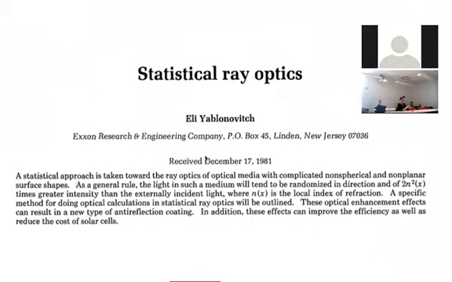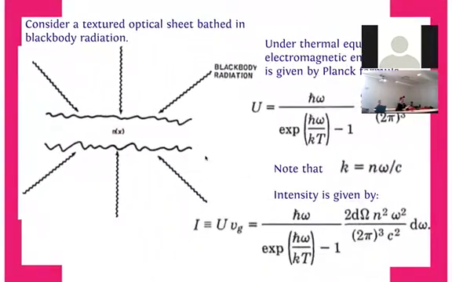And this is the paper, Statistical Ray Optics, we just talked about. The principle of how we analyze this is based on the second law of thermodynamics. So we'll start from a very basic thermodynamic concept: let's imagine our universe of blackbody radiation at some temperature. Into that universe, we place a textured object of refractive index n of x.